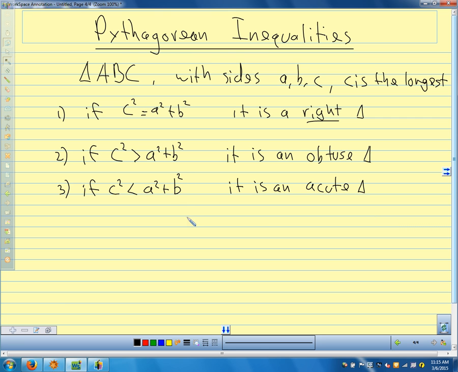And the way I think about this is, for a right triangle, if a squared plus b squared equals c squared, we have a right triangle. If c squared is bigger, the hypotenuse is bigger. That makes a triangle obtuse. If c squared is smaller, that makes a triangle acute. So if c squared equals a squared plus b squared, we have a right triangle. C squared is bigger, obtuse; smaller, acute. That's how I think about it.